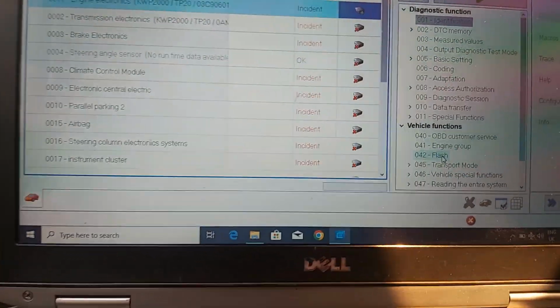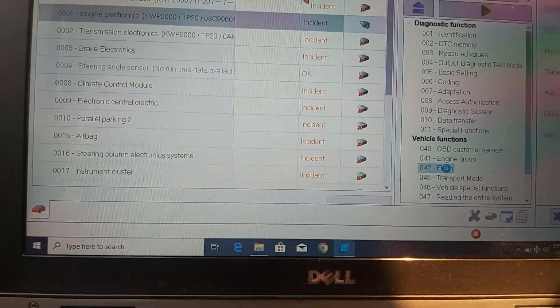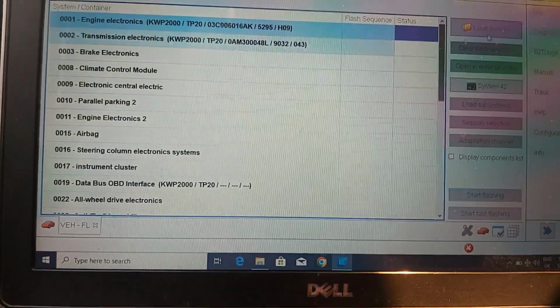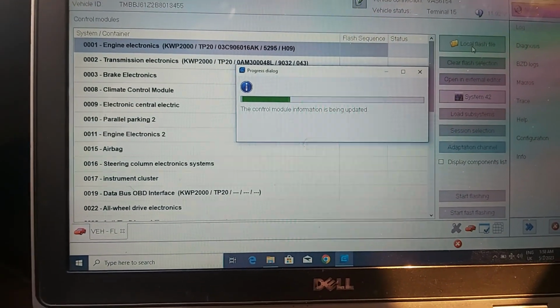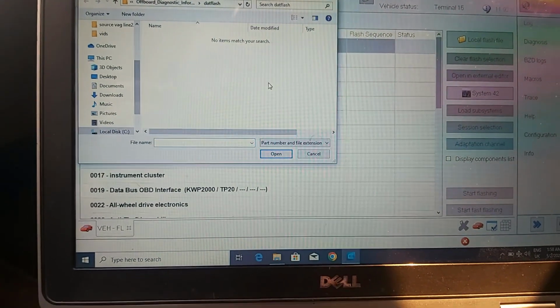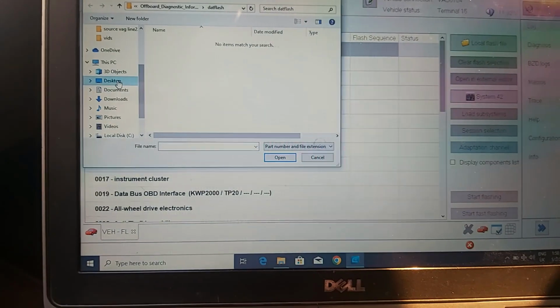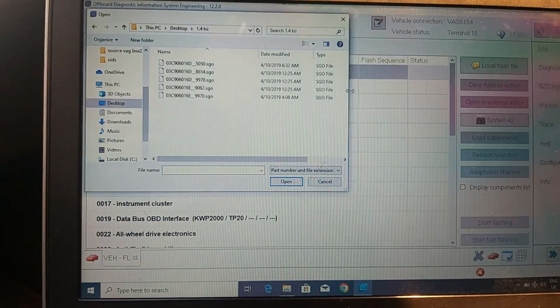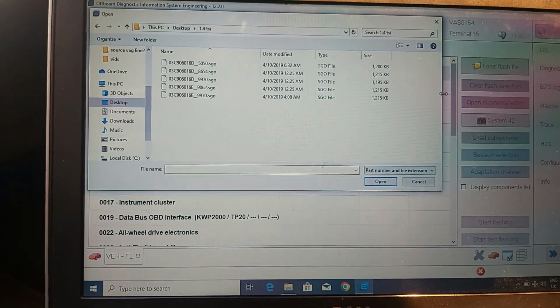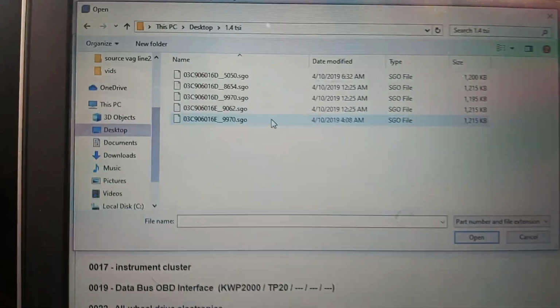Close. Here we choose flash, local flash, desktop, we'll choose that file.